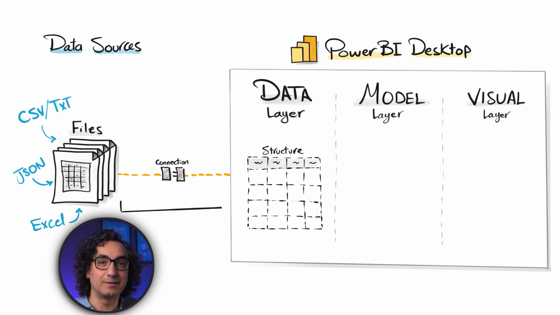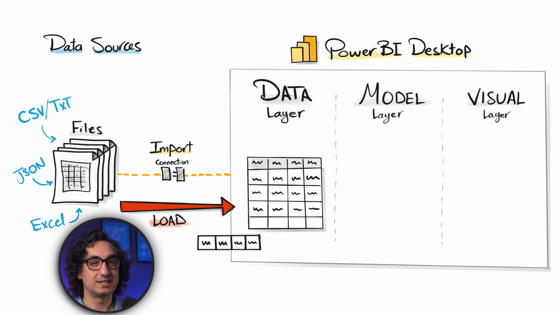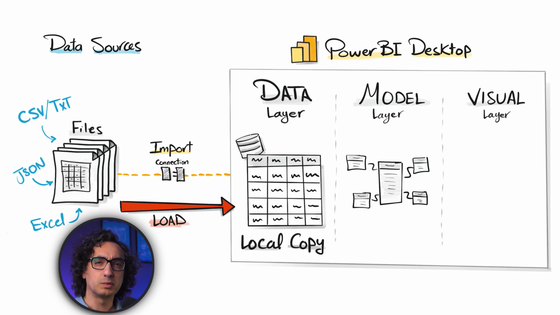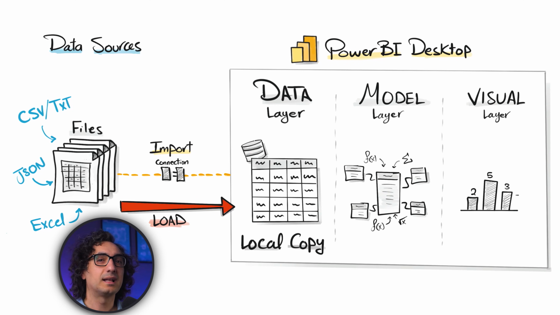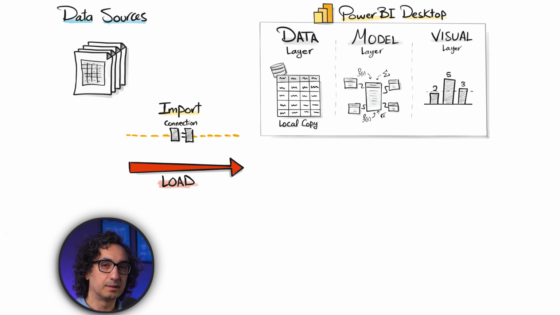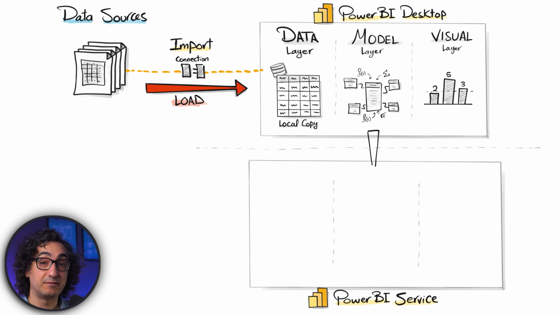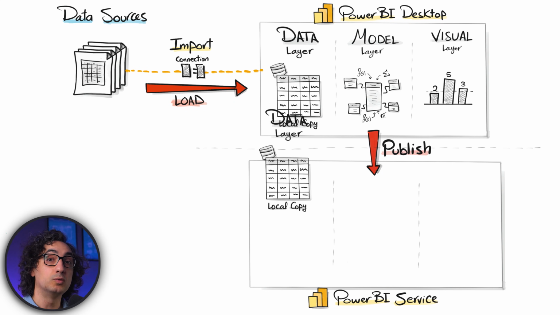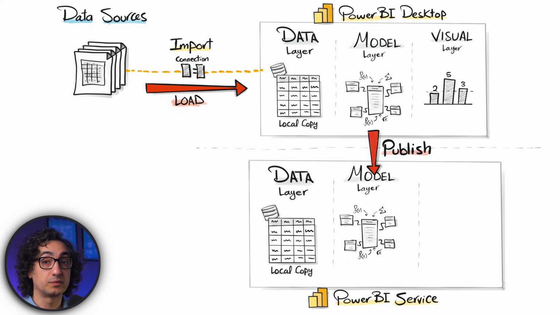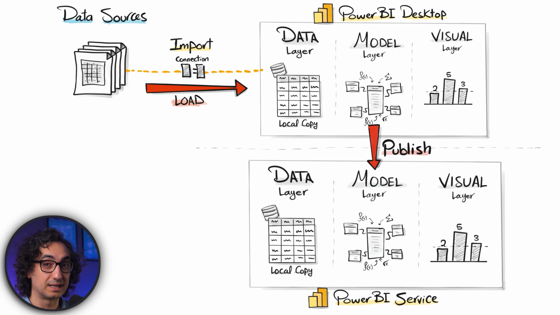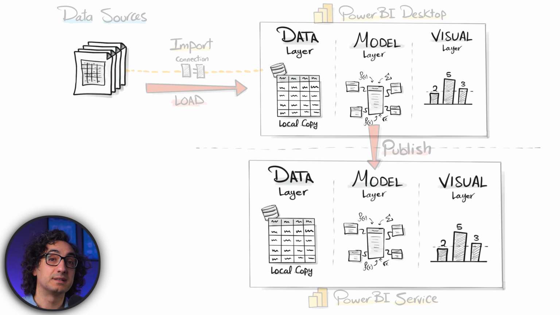So to understand what this means, we're gonna have a look at how things work behind the scenes. So now let's have a look again at our high level architecture. And now our picture is gonna change a little bit. Now let's say that you are doing usual stuff where you connected some files into Power BI desktop, you have built the model and the visuals, and now you want to share it with the others by publishing everything. So you're gonna publish everything that you have built from Power BI desktop to Power BI service in the Microsoft Cloud. So that all the three layers gonna be copied, the data, the model, and the visuals.